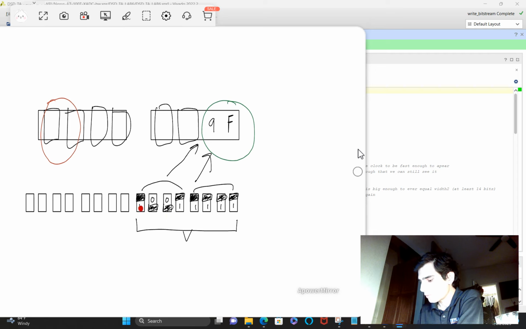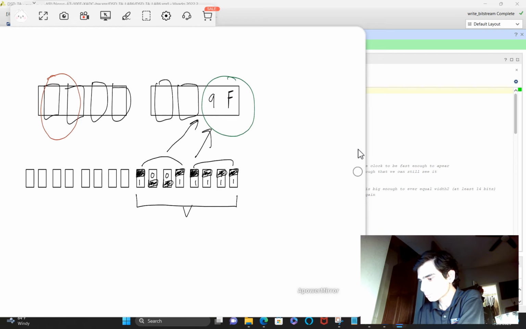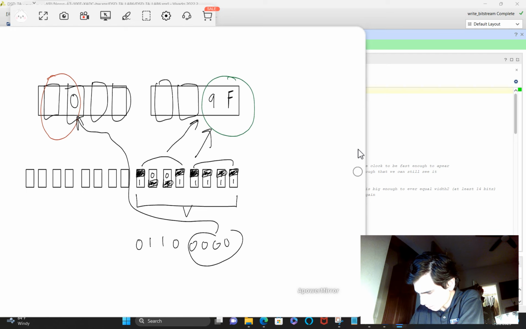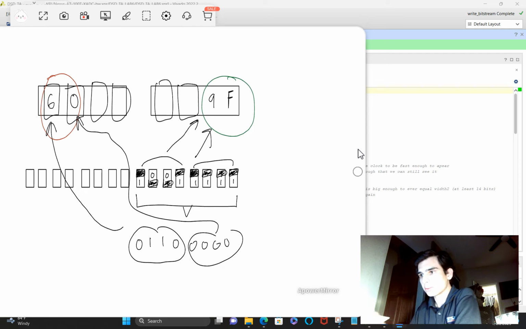Okay. So we have this as our 8 inputs for our binary switch value on the 7-segment display. We should see 9F. And then on this side, it's going to be the complement of this. So the complement is going to be all the bits reversed. So it's going to be 0, 1, 1, 0, 0, 0, 0, 0. These four, that's 0. These four, that's 6 in binary. So you're going to see 6, 0.